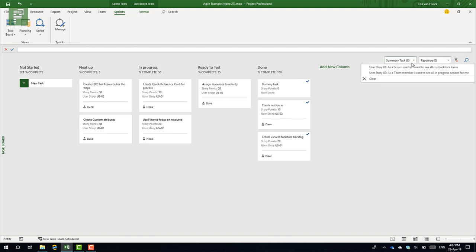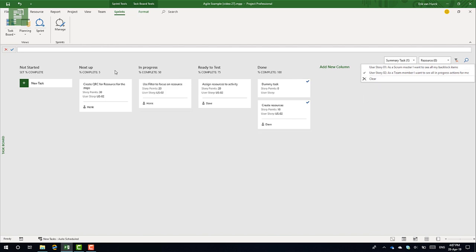Because it filters on summary task and shows you the whole summary task, you have a nice little filter that you can misuse or use for your user stories. So for instance, this is now all the user story 2 items that I'm going to do.